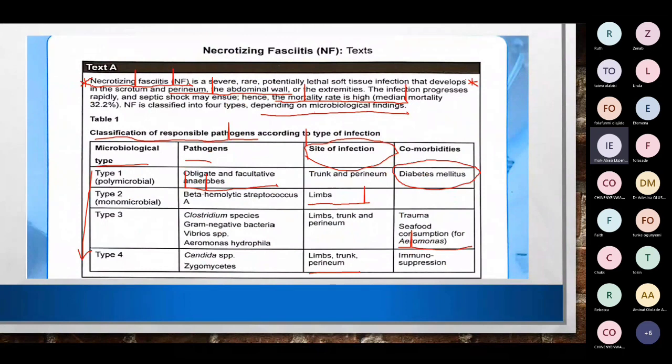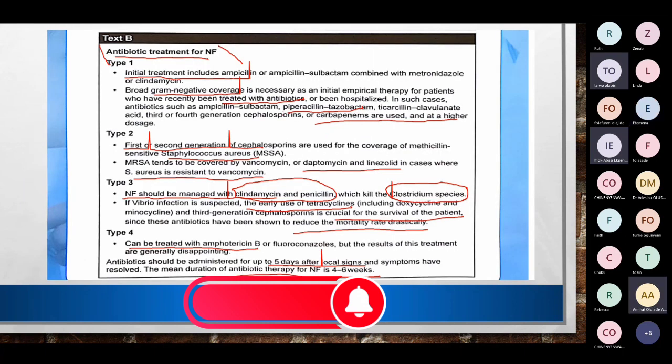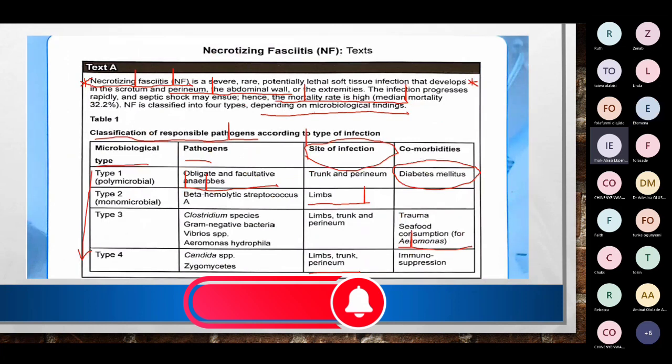Another thing is this: text A gives you general knowledge, the general information about the disease condition. Somebody says septic shock. We are going to look for the answer together. Text A gives you general knowledge about the disease condition, like necrotizing fasciitis, or it might be a definition, it might be anything. By the time you figure out that text B was about medication or drugs, text C was about supportive care in ICU, then D is about advice to give a patient, right?